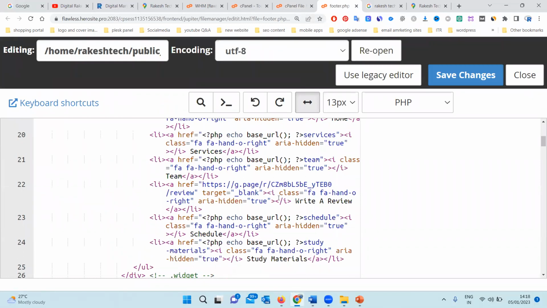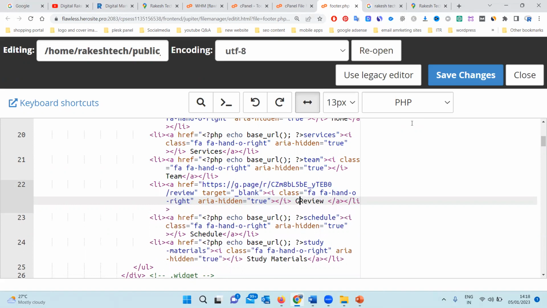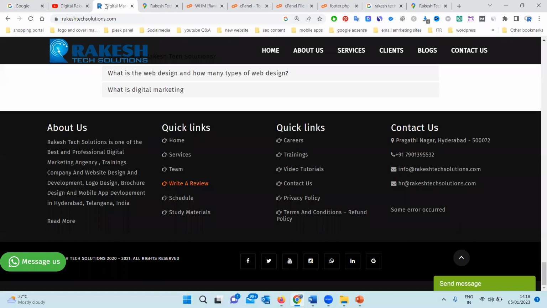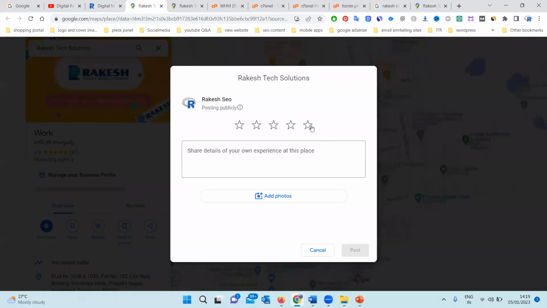Here is the option, the Write a Review option. So anchor text will be used with the name here, and the name I write is Write a Review. In this Write a Review place, I am adding the review link. Click this. Previously it was Write a Review, now it is Google Review. When you click this option, the review will open. Any customer looking for a review can click this option.